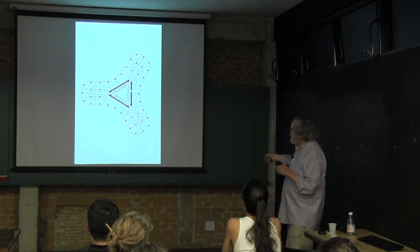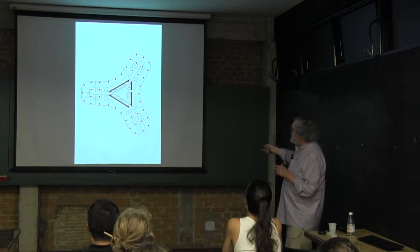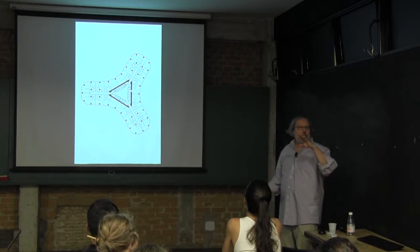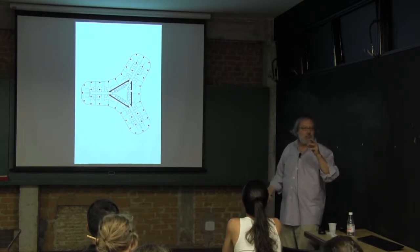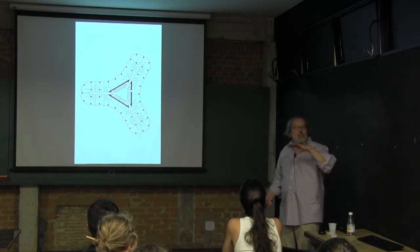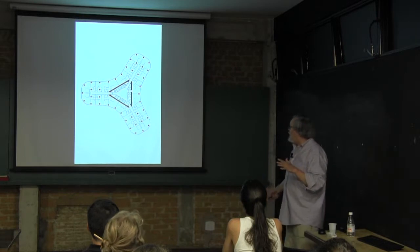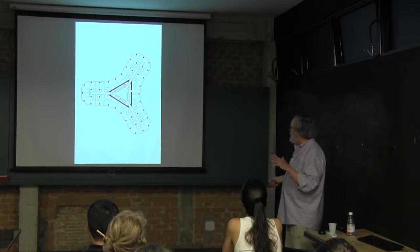But it means also that 1, 2, 3, 4 apartments in each lobe, which is 4 times 3 is 12. So 1/3 of the apartments are challenges for interior design. 2/3 of the apartments are slam dunks for the interior design. So this also is a benefit as they begin to work out the project.